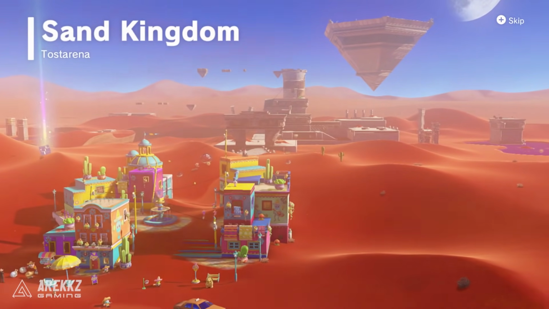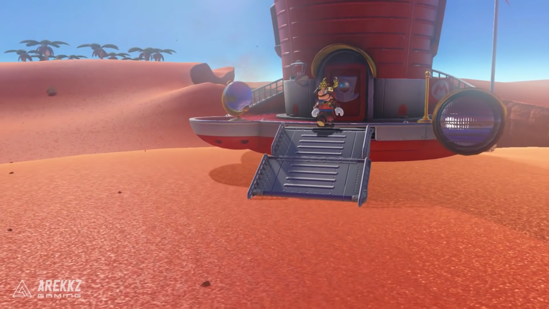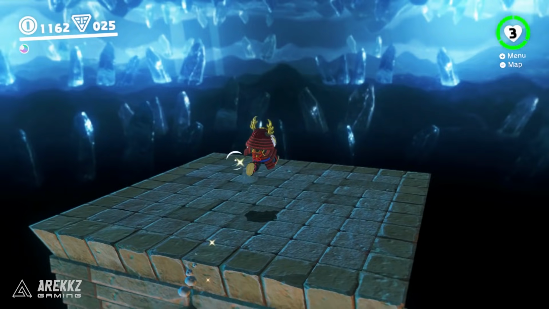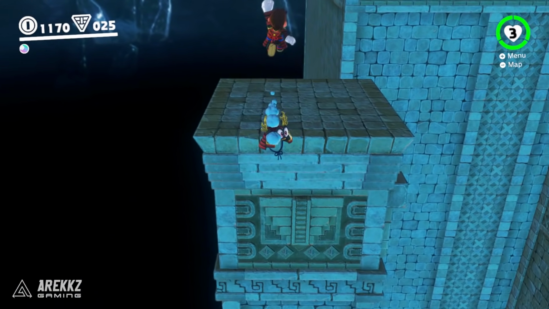I wanted to put together a few handy tips to show you the most effective and efficient ways to farm gold coins. Gold coins are of course an incredibly important currency in Odyssey since you use them at the store to buy moons, costumes and other similar items. You get them from just about everything, so you'll rarely ever be without any coins unless of course you've been on a crazy spending spree.